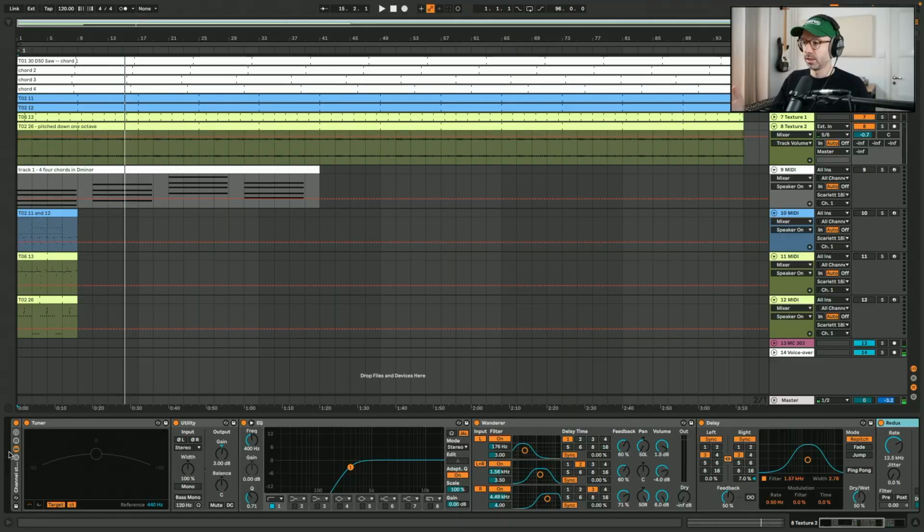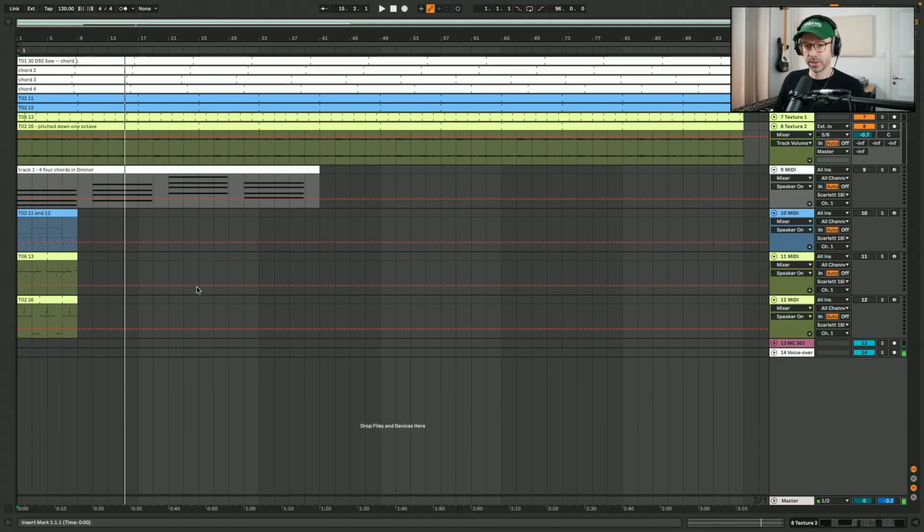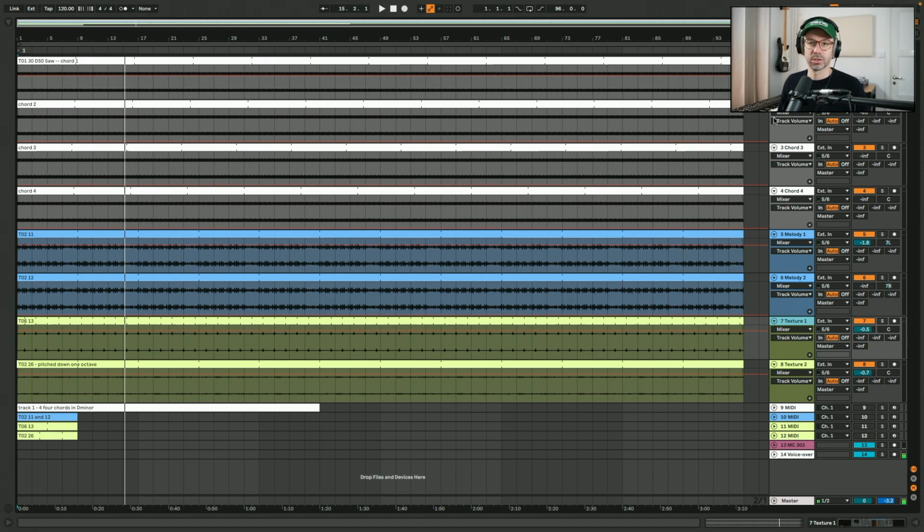And so on. So yeah, that's basically how this track is built up. There are 4 MIDI tracks and then there are 8 tracks of audio with effects from Ableton. So now that I have these 8 tracks of audio, I need to arrange it. And as I also discussed in an earlier video where I talk about how I make ambient soundscapes and use a MIDI controller to control the levels, the video that will be linked down in the description, that's how I'm gonna arrange this track. So I'm basically gonna hit record, play with the volumes of the different tracks, blend them together, and in that way create the arrangement on the fly.